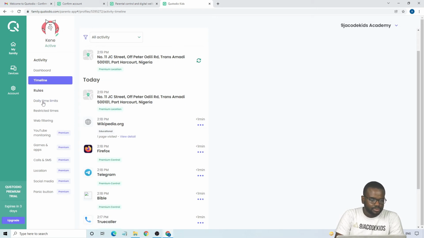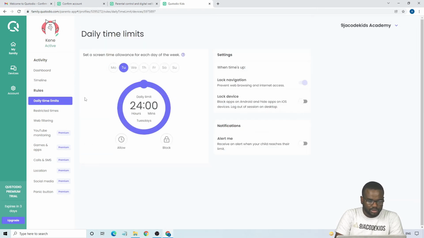So you can set daily time limits. You can choose that on Tuesdays you want your child to only use their phone for 2 hours. So you can click on the circle there and drag it until you get to the time that you want, and it says a daily limit of 2 hours on Tuesday.